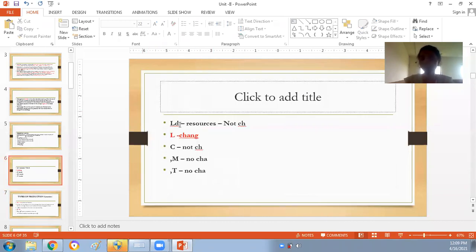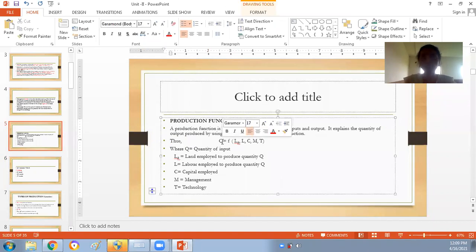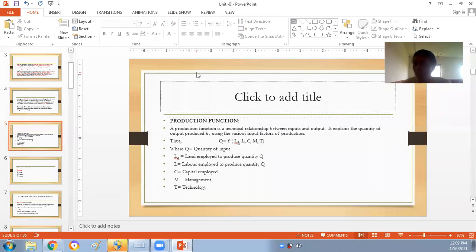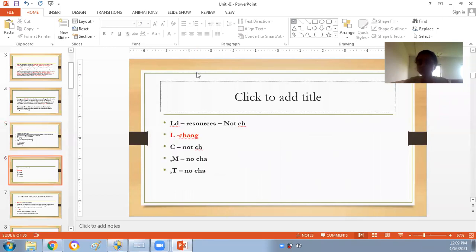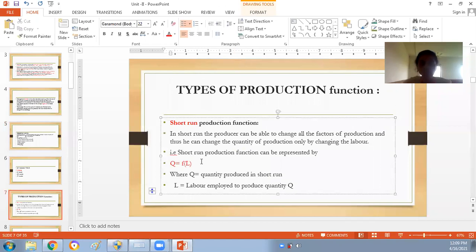Means, guys, see here, what is a production function? Means it is a relationship between the quantity of production with respect to production variables. Production variables are factors of production. Now, we will take only those factors which can be changed. We will consider only those factors where there is a possibility to change. So in a short period of time, there is only one factor that can be changed, that is labor.